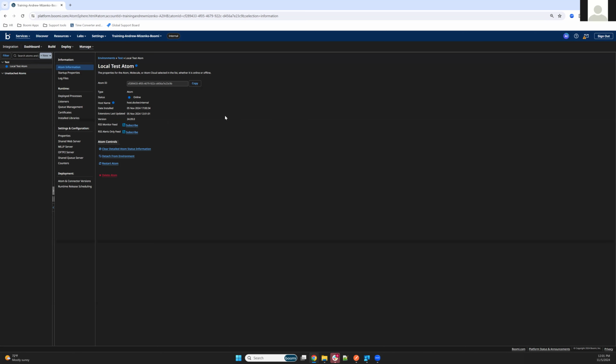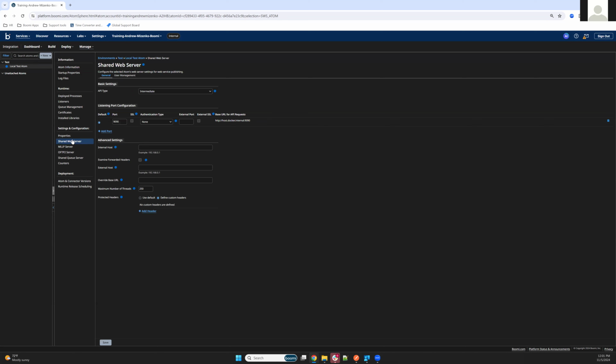The next step will be configuring our shared web server to accept intermediate calls. So we'll click on the name of the local test Atom, and then we'll go to the shared web server tab. From here, we'll see that it's already set to intermediate by default. There's two other types, basic and advanced, but we'll be doing intermediate for now.